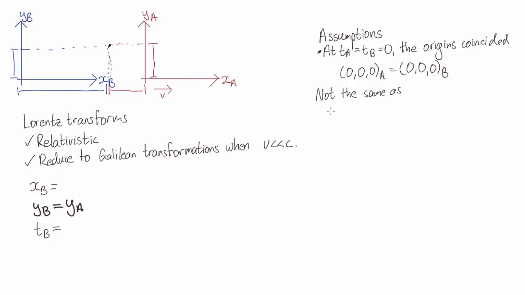Now, this is not the same as saying that at time ta equals tb equals 0, Alice's and Bob's axes are the same. The reason for this is even though they lie on top of each other, because of length contraction, the scale of Alice's axis could be different to Bob's axis. So all we can say is that at time ta equals tb equals 0, the origins were on top of each other.